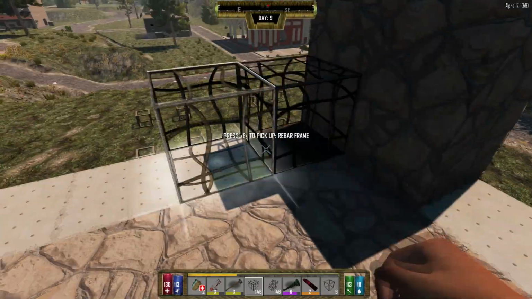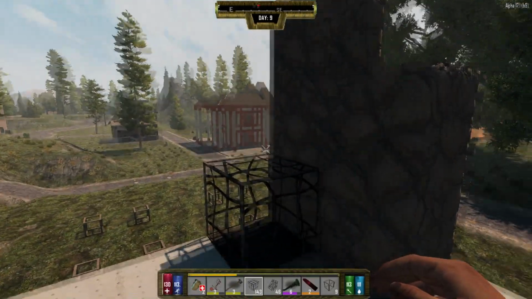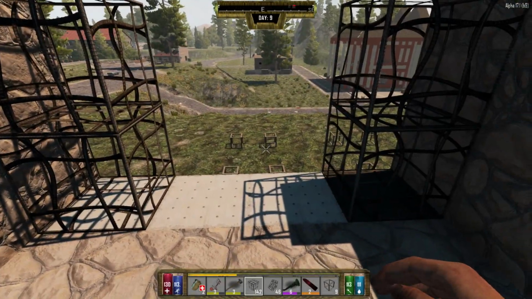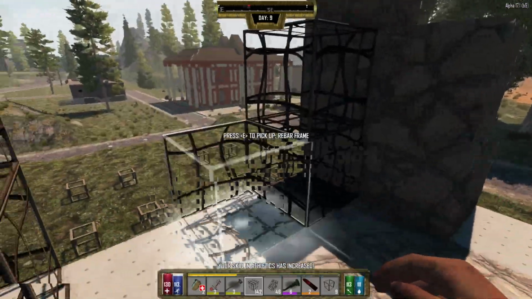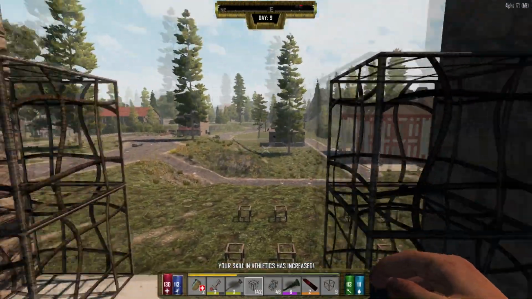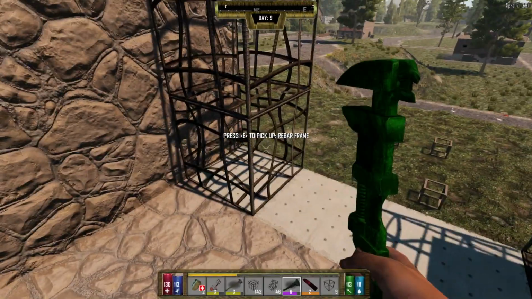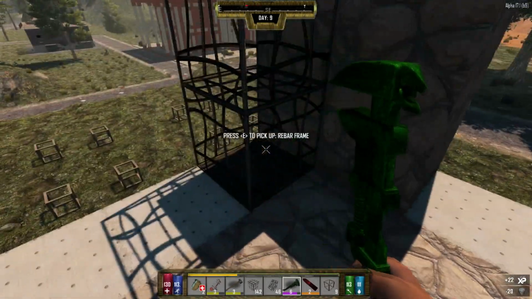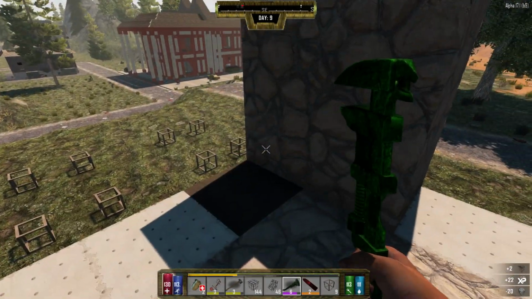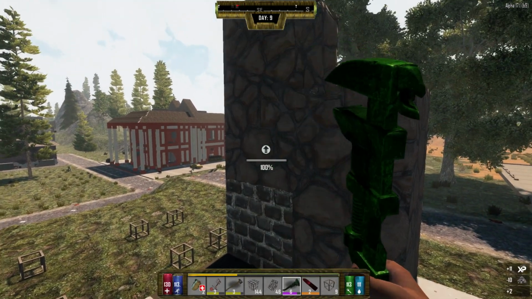Now, these two here are going to be concrete, because the zombies potentially could get on this block and they could be beating on it. So I want to make sure that is reinforced. So we will upgrade that. But you know what? Before I do that, let's just upgrade these.